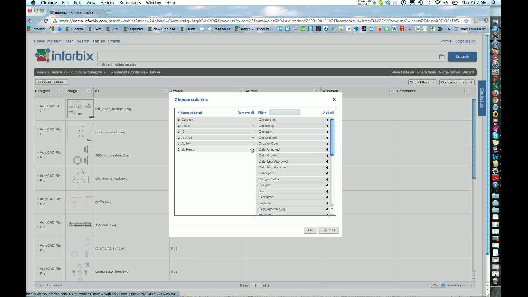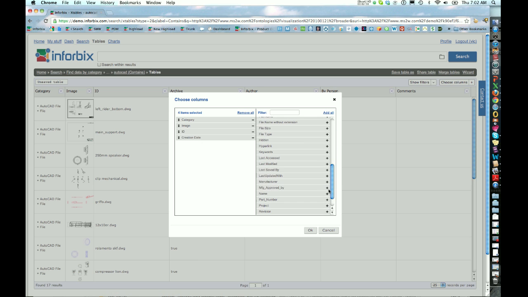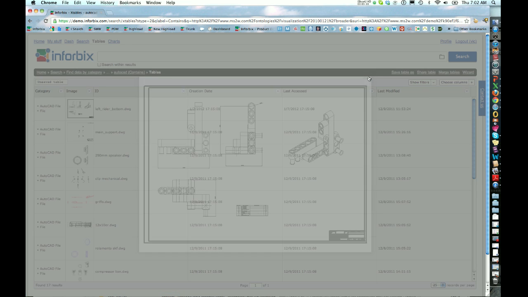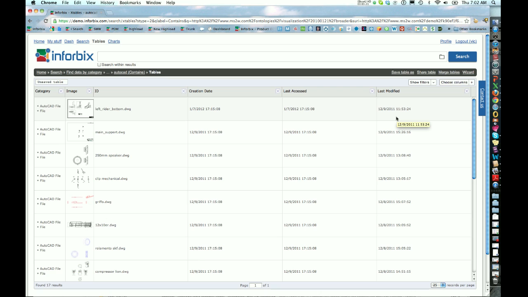So what I'm going to do here is take some of this away, and go to the attribute list and just drag and drop. I'd like to have creation date as one of the attributes that is going to be part of a column. The last one is the last accessed. So I'm just going to go down here and see if I see it. Yes, last accessed. And the final thing that's important to me is when it was last modified. So I'm just going to drag and drop. And it's as simple as that to modify a table. I'm just going to hit OK here. And now I have dates. Now I have when a particular AutoCAD file was created, when it was last accessed, and when it was last modified.